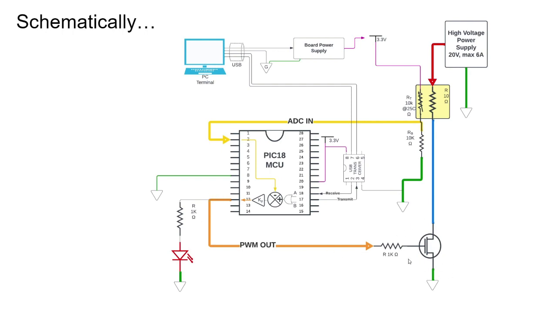which then, when high, closes this switch, you can think of it as, to ground and allows the current to flow from this independent power supply. So you can see this power supply does nothing but sink current through this resistor when this switch closes. Our PC terminal here is just providing that command. We're also getting the board power supply from the USB cable, 5 volts. And that is then regulated to our logic level voltage, which is 3.3 volts on the board, which is also the reference for our thermistor. As you can see, that 3.3 volts is the high side voltage for this resistive divider here. This LED is just for a little user interface demo. We'll skip that for now.